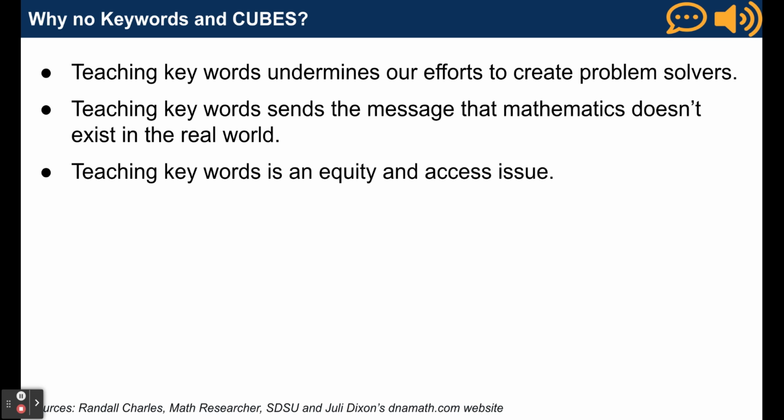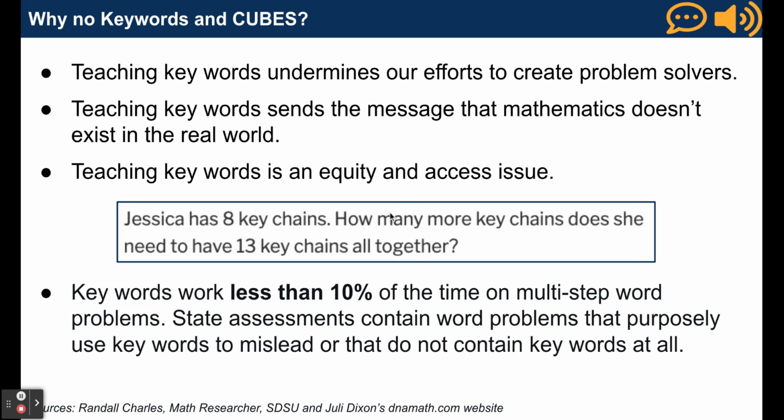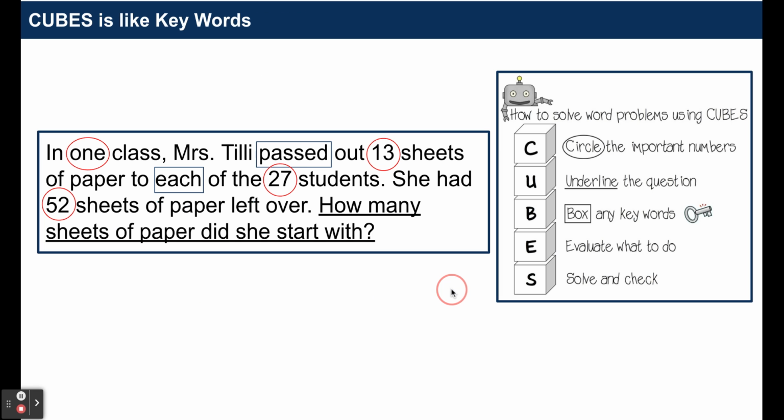So, if keywords and CUBES take away our students' opportunities to be problem solvers and thinkers and tell them math doesn't exist in the real world, one of the reasons we still might think, I want to do it, is because at least it will help them get the right answers, right? Wrong. The reality is that there's a lot of questions like this one in the box where keywords and CUBES don't even work. Research has shown that, in fact, in multi-step word problems on state assessments, they work less than 10% of the time. Keywords can be misleading. They can trick you. So not only are they problematic because they don't support our students to think and learn and grow, but they don't even always work.